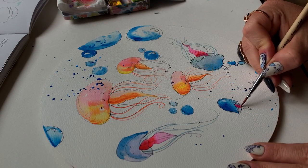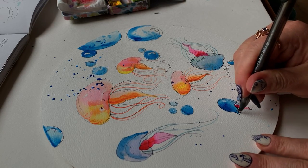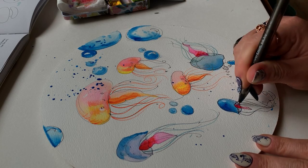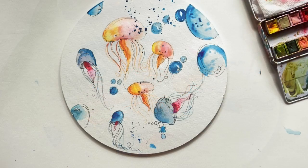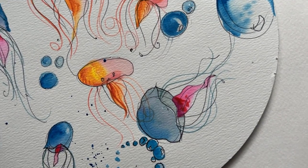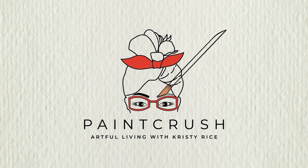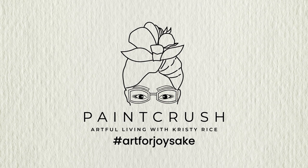Instead of drawing in the tiny jellyfish, a bigger bubble, and other elements all at once — where I'd be stuck with those decisions — I started with the tiny jellyfish and went all the way through the painting process on that piece first. Even at this point I still feel like I need a bigger bubble, but I like the fact that I did it step by step so I had the flexibility to change my mind. Now you're ready to dig in, and I think digging into some color theory for composition might be a good next step — because there's a lot of that going on in this video and you are so ready for it. Until next time, happy painting!